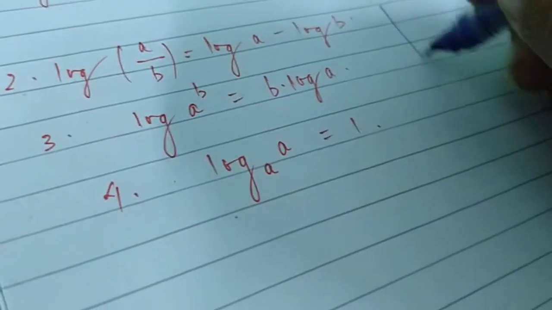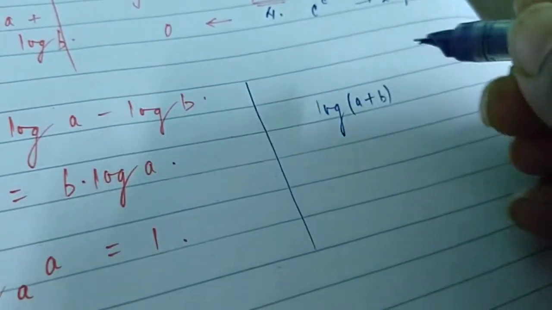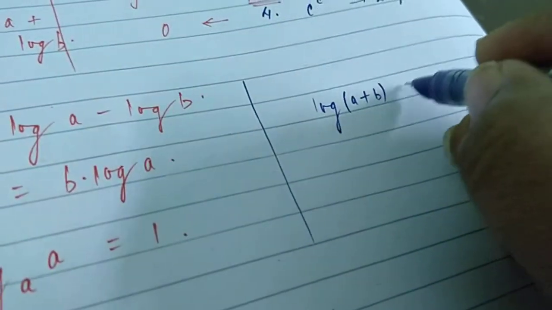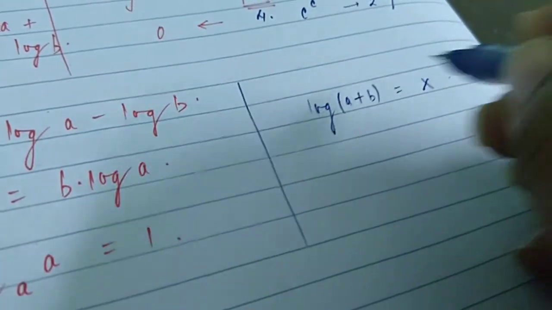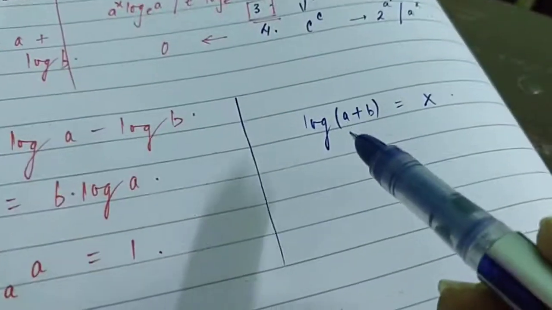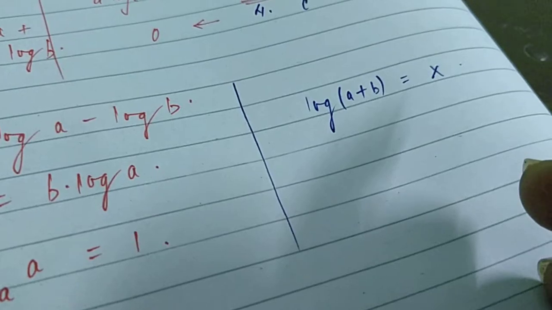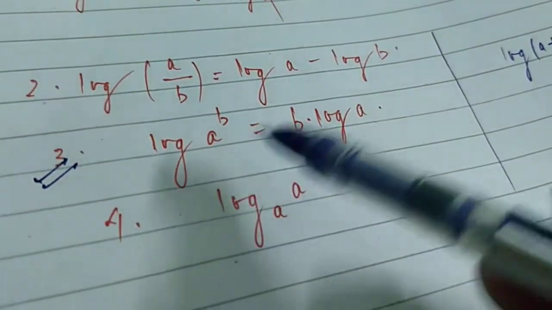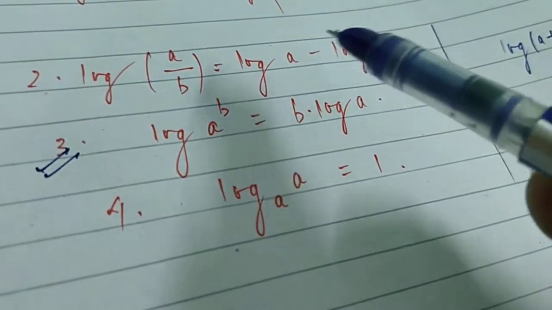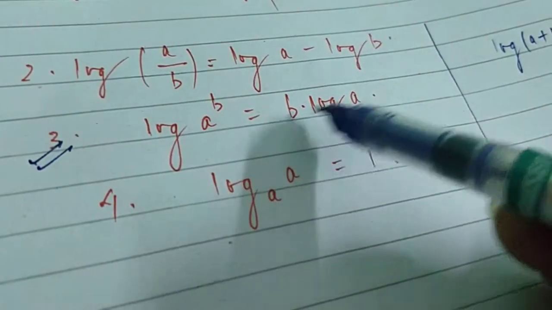With whatever we have discussed, I would like to tell you one more thing, that if you encounter something like log of a plus b, that is, log being outside and the element is a plus b, you cannot evaluate it further. So we should know that log of a multiplied by b is log a plus log b, but log of a plus b cannot be evaluated as such. And the main property which we are going to use in logarithmic differentiation is the third one, the power one. Whenever you have log a power something, that something is going to come in front of the log and log of that element will remain. So it will become the function of b multiplied by log a.